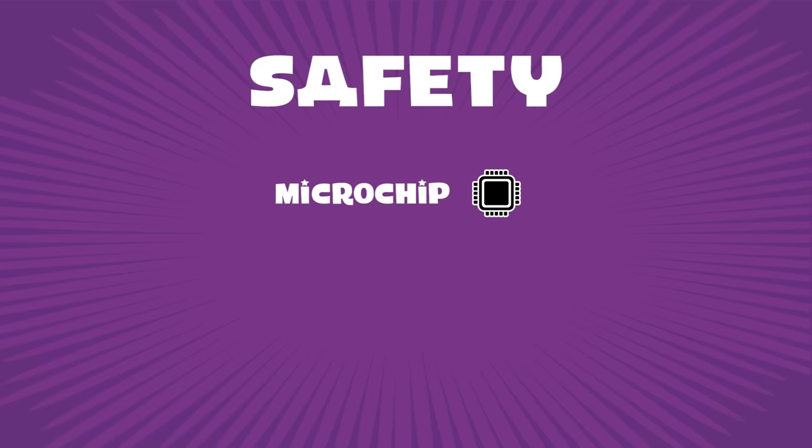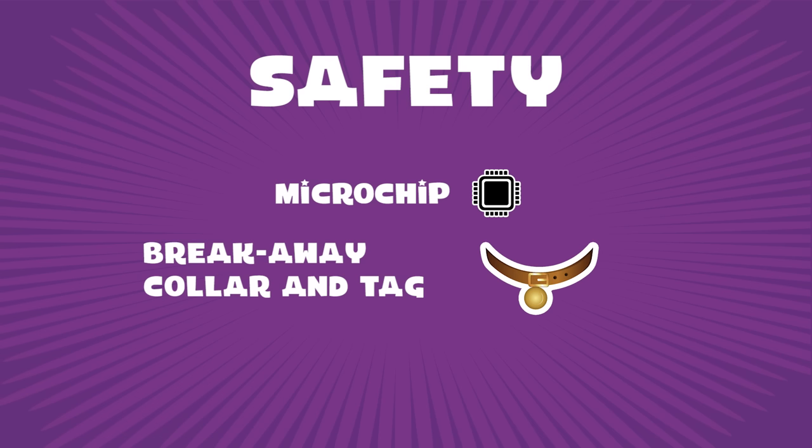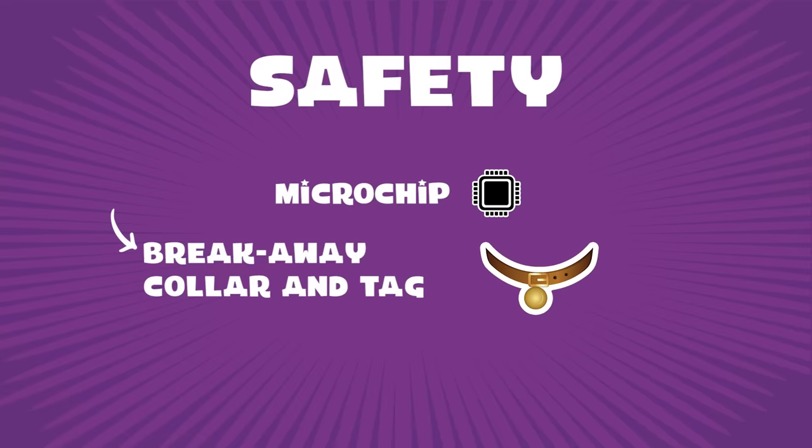But in the meantime, you don't want to skimp and you don't want to cut any corners. You do still want them to have a collar and a tag with your phone number on it. Make sure that that collar is a breakaway collar, just in case they get hung up on something. If they're running, they won't choke on it in the meantime. So a breakaway collar, a tag, make sure they're microchipped so they can get back to you. And it doesn't hurt right off the bat to get the best full front picture that you can get of your cat, just in case they go missing. That picture is one of the keys to getting them back home.